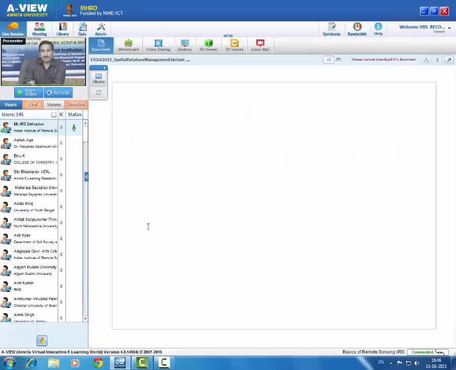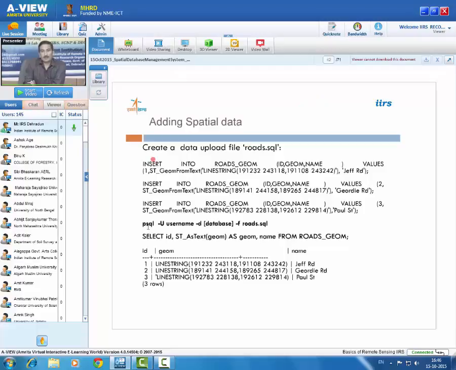Now I am inserting data into it. So the same syntax is there: insert into roads_geom, name of the table, and these are the field names. ID was there, geom was there, and name was. Only 3 fields were there. So what are the values for it? ID is 1, ST_GeometryFromText for the geom, LINESTRING, coordinates I have given over here, and name is Jeff road. Second road, third, three columns I have added.